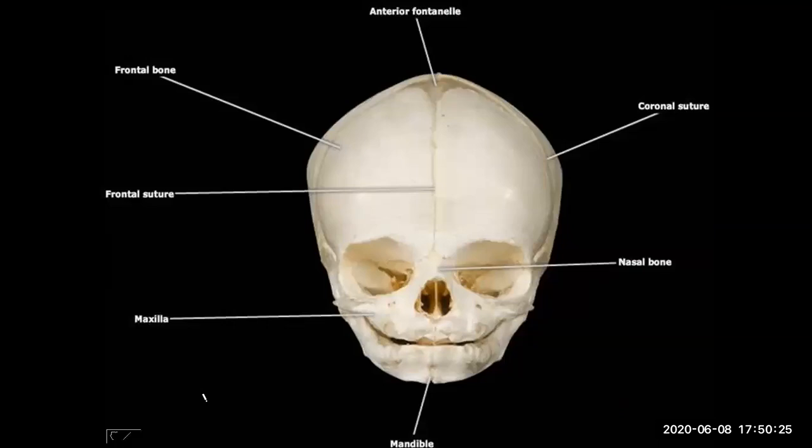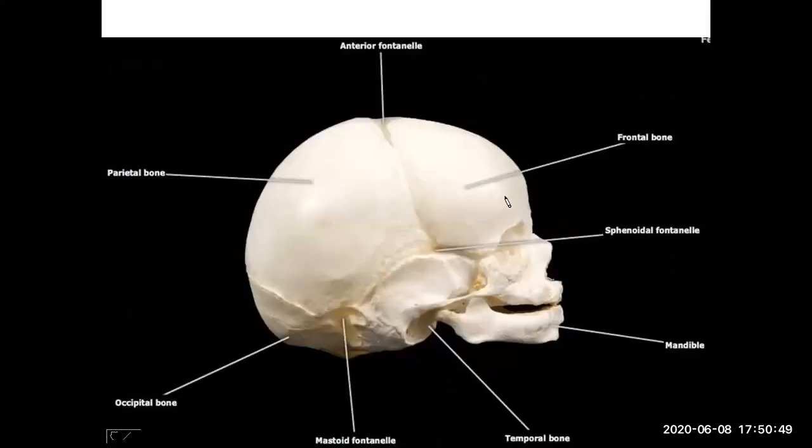And now viewing the figure here, we'll start right with that frontal suture. Again, the suture is the thin line, that division where the bones are bonding, as opposed to the bigger gap, again, frontal fontanelle or anterior fontanelle. We're able to see the sphenoid fontanelle and the mastoid fontanelle.